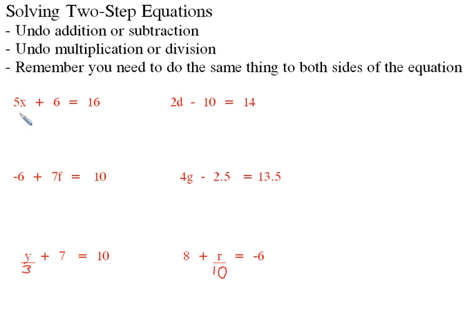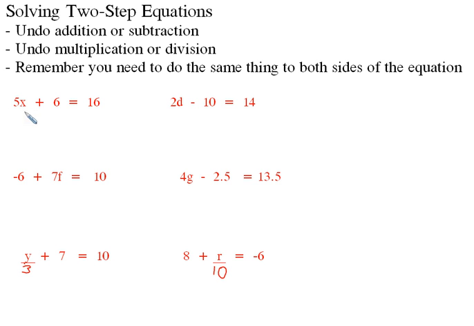But another way of thinking about it is this: if you have 5x plus 6 is equal to 16, which is easier, to divide this number by 5, this number by 5, this number by 5, and then subtract what's left over here from that over there? It's just going to be harder than if you just get rid of one of these numbers first. I'll show you how to do that with this subtraction, and then you're just dividing by 5 afterwards. So it's just simpler to do it that way.